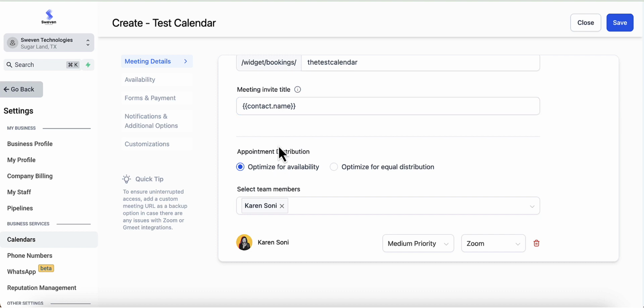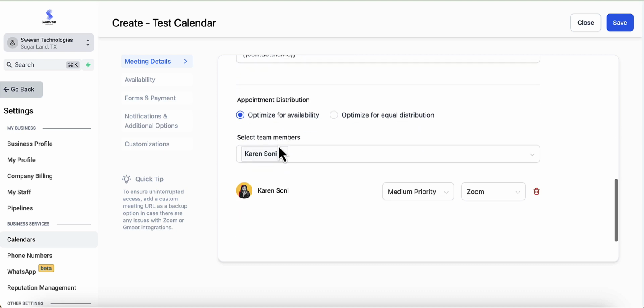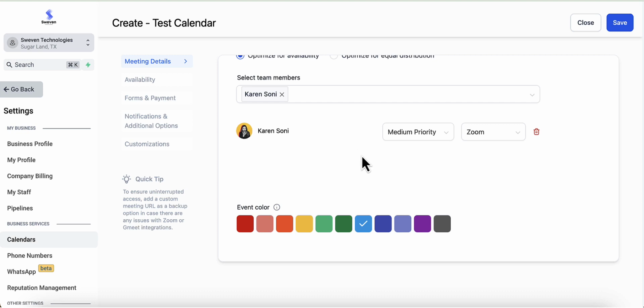Like in this case, we have it filtered to be by contact name. So when they get that information, they'll get that contact name on there. On my side, I have the ability to prioritize these. So these on my calendar, I can put them as high priority. So it takes that priority over and it tells me it's going to be on Zoom. But if you notice here, you can also do Google Meet, you can do phone, you can put the full address, depending on the calendar that you're creating or the platform that you're using. You can also select an event color so you know that every event, let's say labeled in blue in this case, would be coming from this type of calendar.